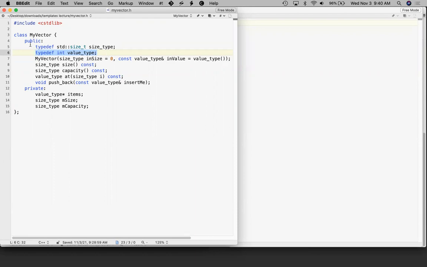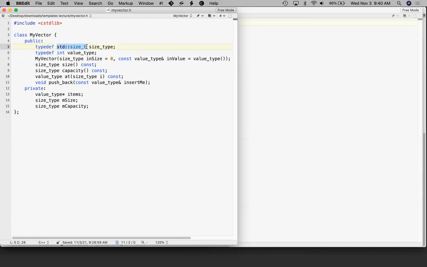Okay, so good question. Typedef you haven't seen before. Basically it's like an assignment statement, right? You're just saying, okay, from now on, whenever I say value type, what I mean is int, right? And from now on, whenever I say size type, that's just another way of saying std::size_t. That makes sense?